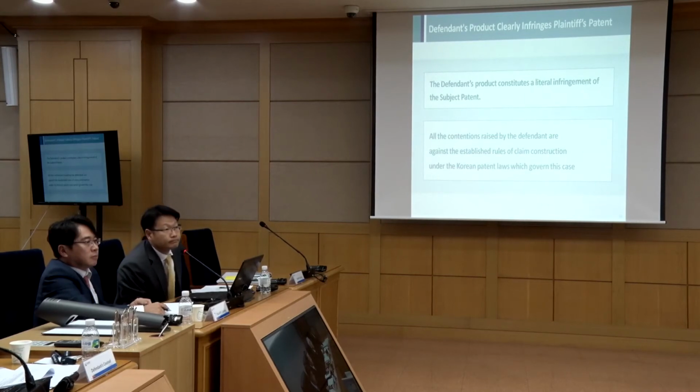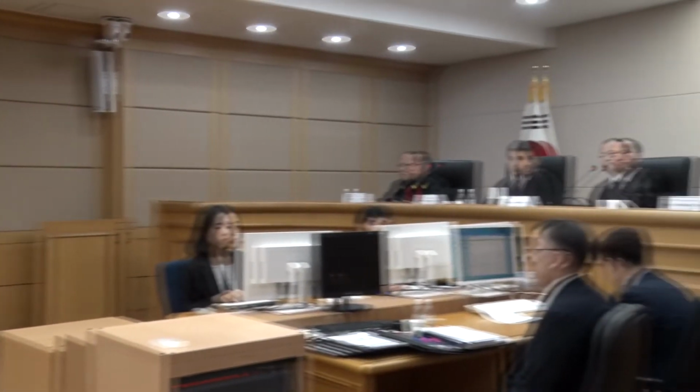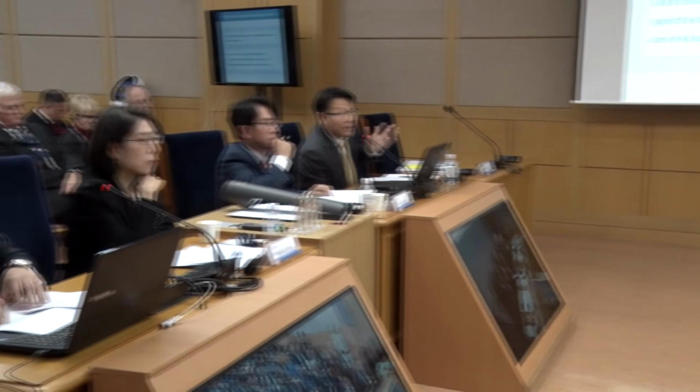But that doesn't really explain how a technical person reading this patent would understand the term nozzle unit, because if you have a nozzle unit that's made up of several nozzles, it's still a nozzle unit, yes. But doesn't everything point towards the nozzle unit in this patent having more than one nozzle? I think I could just repeat my explanation, that maybe the specification, for our Moot Court purpose, does not clearly state whether a nozzle unit is different from a nozzle, but whether they are the same or not, still one nozzle embodiment, as in the defendant's product, is read on the claim language of a circular nozzle. That's our answer.